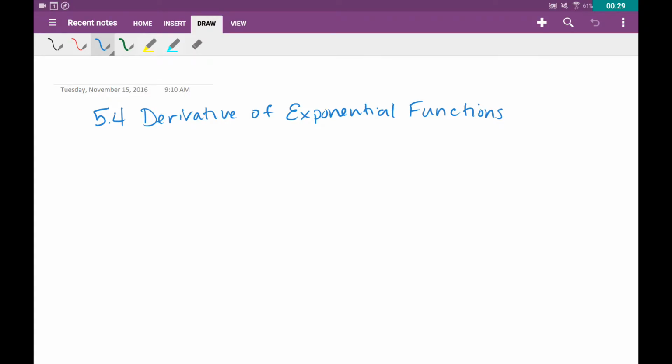When we have an exponential function, we're again talking about a base of e, so that's going to look like this: e to the x power, or it might not be an x, it might be something else, so we'll talk about that here in just a second. The derivative of this is simply the exact same thing, unless it's different than an x. If it's just an x, the derivative of e to the x power is just e to the x power. But what if it has something else?